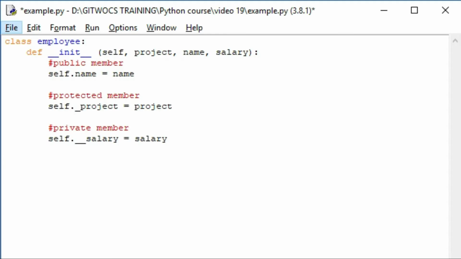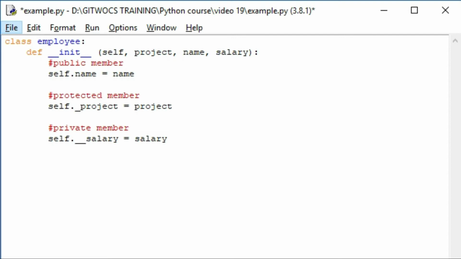Public data members are accessible within and outside of a class. All member variables of a class are by default public. That is, whenever you create a member variable of a class, it is by default public, so it will be able to be accessed from within and outside of the class.